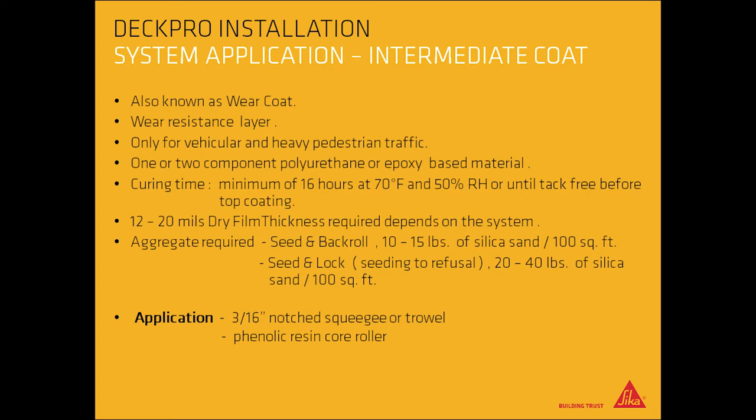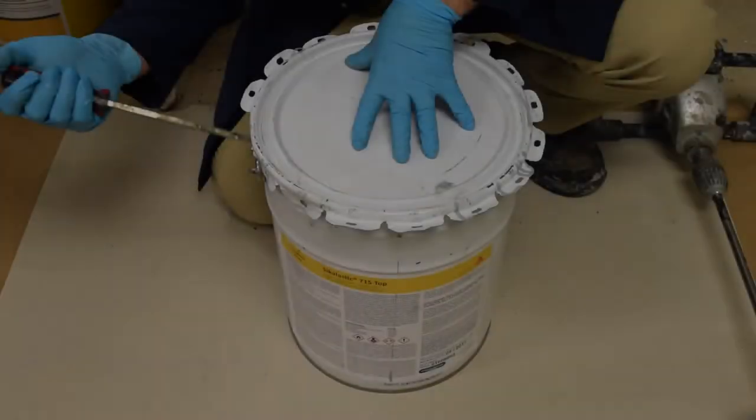A 12 to 20 mils DFT thickness is required, depending on the system being used. Aggregate required for seed and back roll is 10 to 15 pounds of silica sand per 100 square feet. For seed and lock, also seed to refusal, 20 to 40 pounds of silica sand per 100 square feet is required. Apply top coat using 3/16 of an inch notched squeegee or trowel and a phenolic resin core roller.